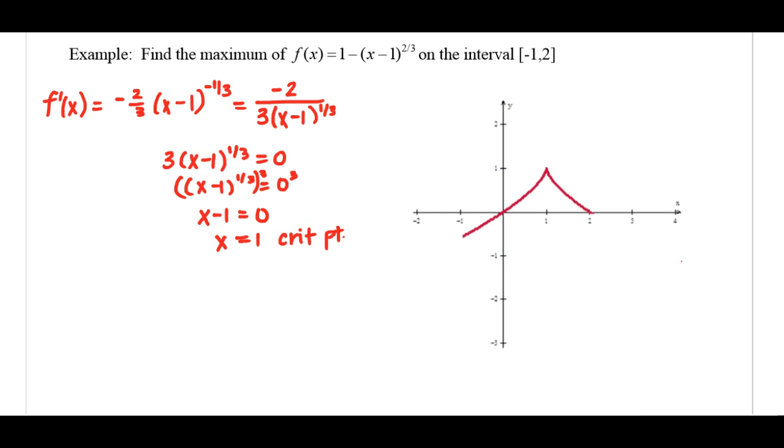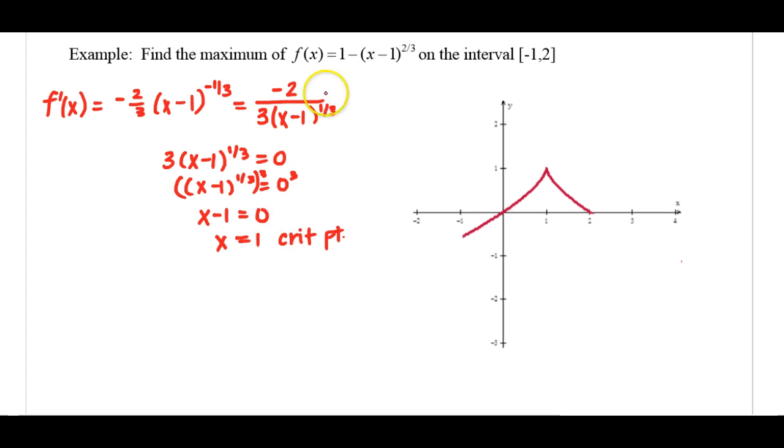Critical point, sorry. So if I plug 1 back into the original function, is that part of the domain? Does it make sense? And it does. I can plug 1 in right here into this x. I'd get 1 minus (1 minus 1) to the 2/3. So I'd get 0 to the 2/3, which is just 0. So I would get out the real number of 1. So 1 is in the domain. So 1 is a critical point, which we can see that it is, and this is a place where the derivative is undefined because I have this sharp turn.